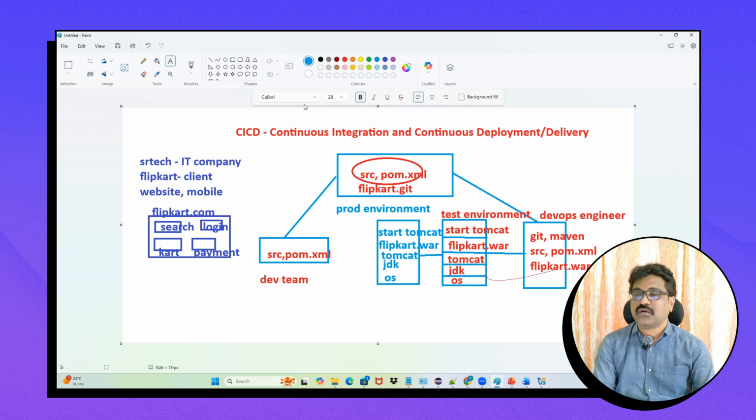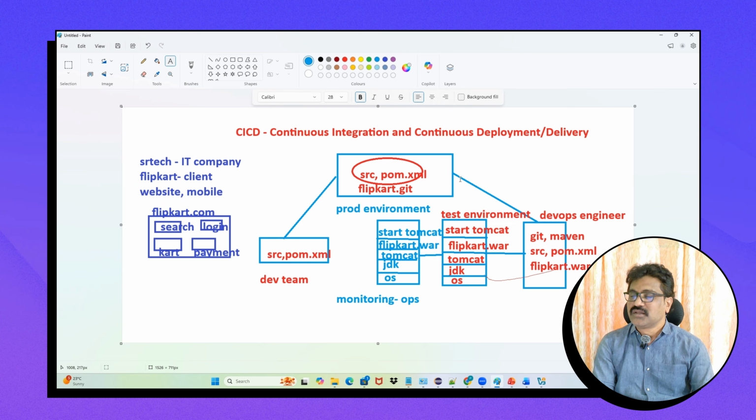Fine. Now, what we can do, we can start monitoring this. Our operations teams will start monitoring this. Once we deploy in a production environment, our application will be live. Our users will start using this application. So that is the reason we should always monitor this application 24/7. So who will do that? Operations teams. Operations teams will be monitoring this application 24/7. This is the monitoring stage. So here operations teams will be monitoring 24/7.